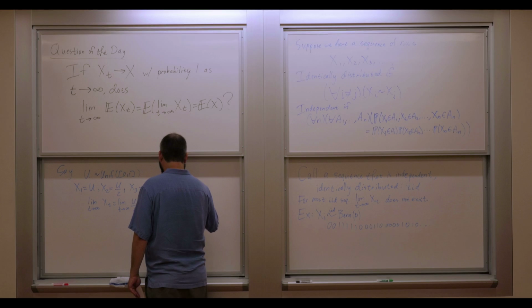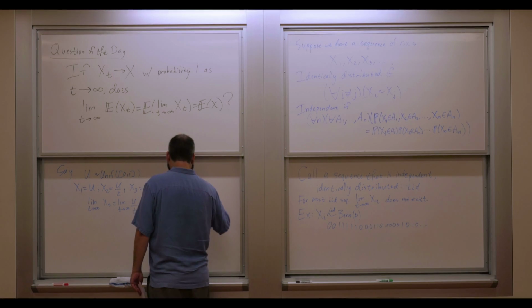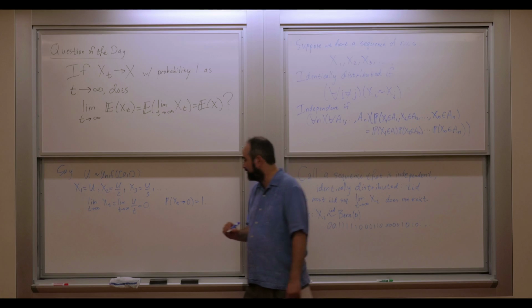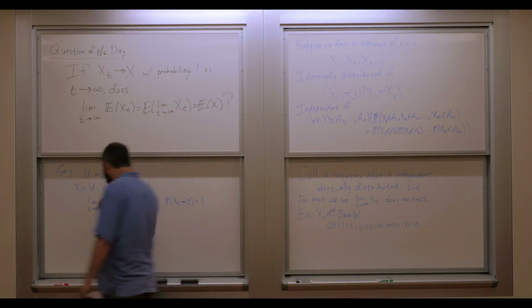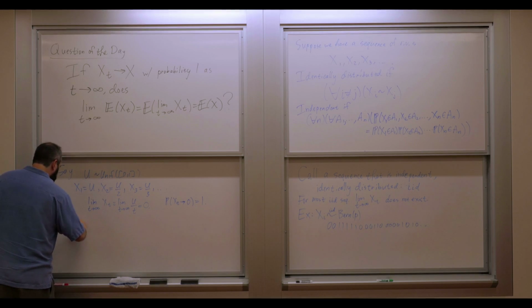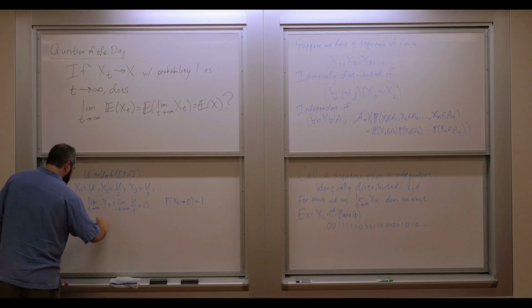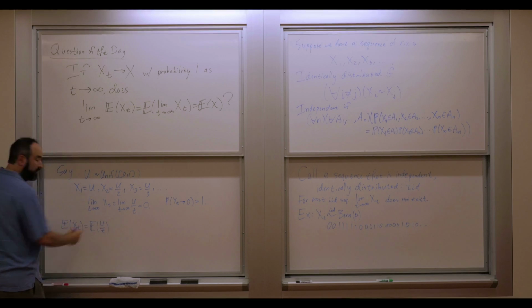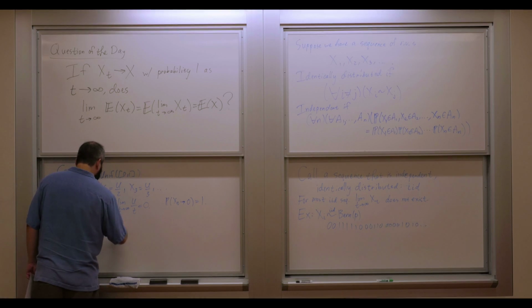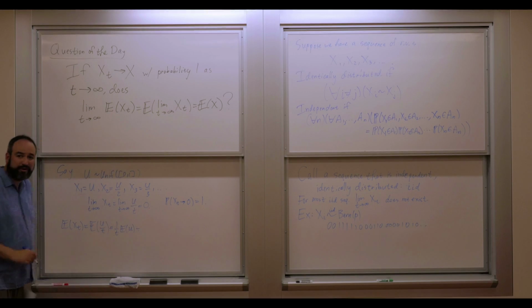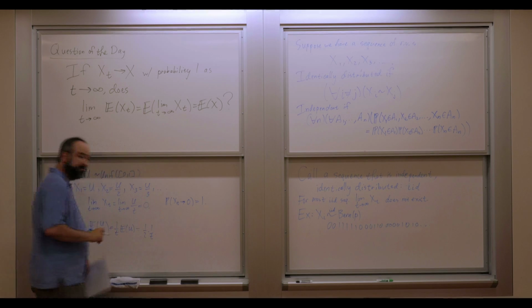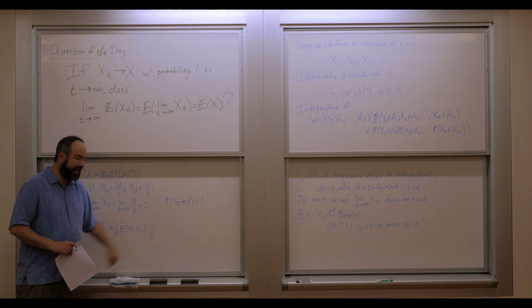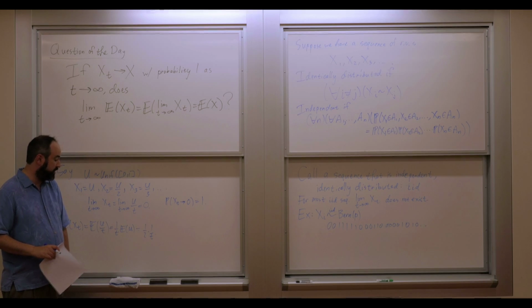Probability that x of t converges to 0 equals 1 as t goes to infinity. Well, what about expectation? Can we bring the expectation inside? Well, let's look. The expected value of x of t is the expected value of u over t. Remember, you can bring constants in and out of expectations. So that's just 1 over t times the expected value of u. U is a uniform 0, 1 random variable, so it has expected value 1/2. So the expected value of x of t is 1/2 times 1 over t.